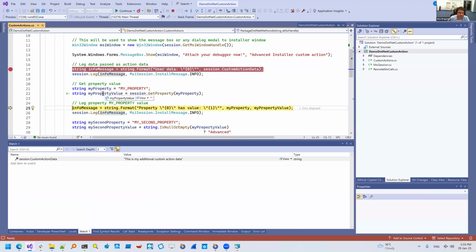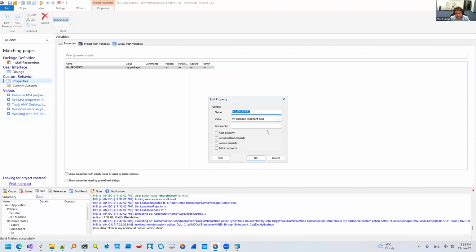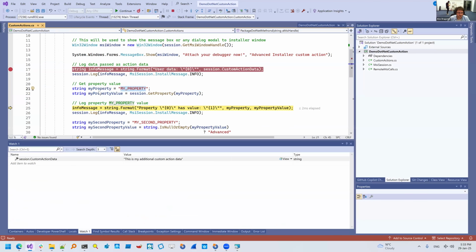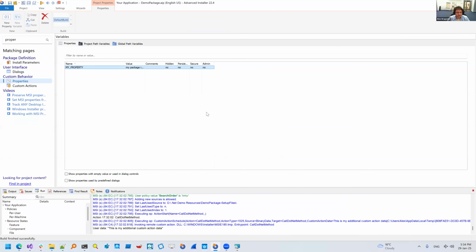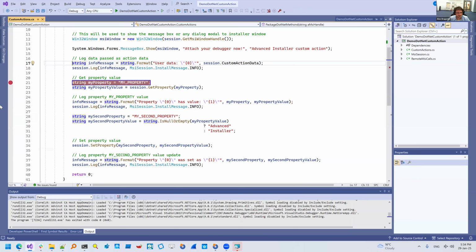So we have my property value here, which is still empty. I don't know why, but we try to find out. Maybe you should rebuild the project, because I don't know why my property value is still empty.